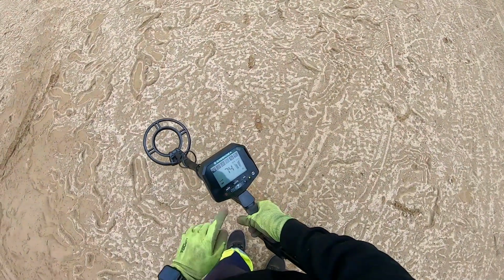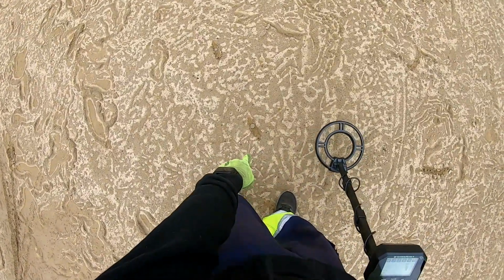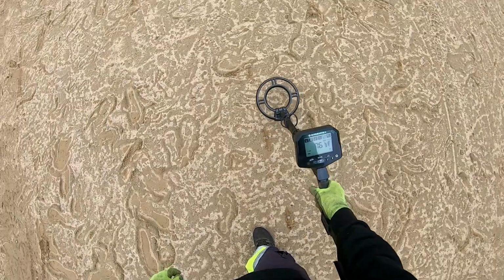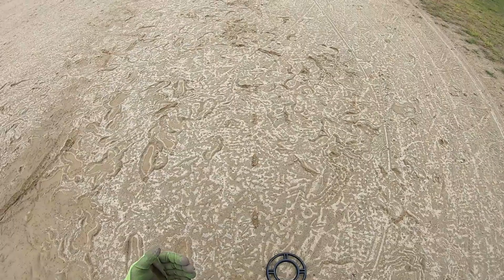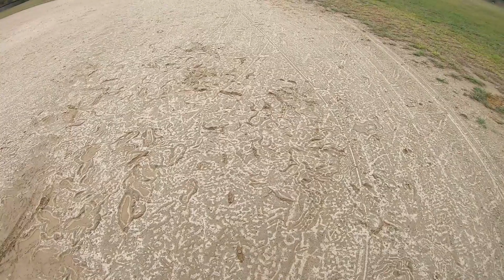All right, gonna run a little test with the GreenRex here. I marked out a quarter, a dime. This is a shield back penny, and then we got a copper penny right there. What I'm gonna do is close my eyes, walk in a straight line, and then we're gonna see if I can tell where the coins are and what kind of tones they are. So I'm gonna close my eyes, start swinging.